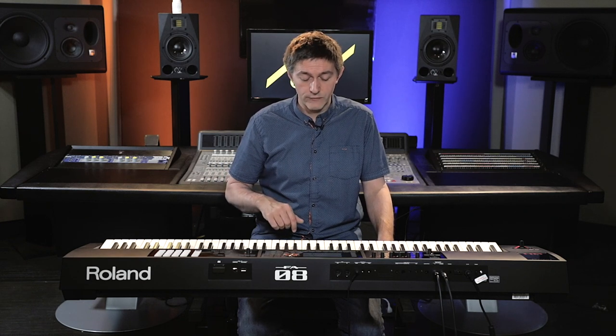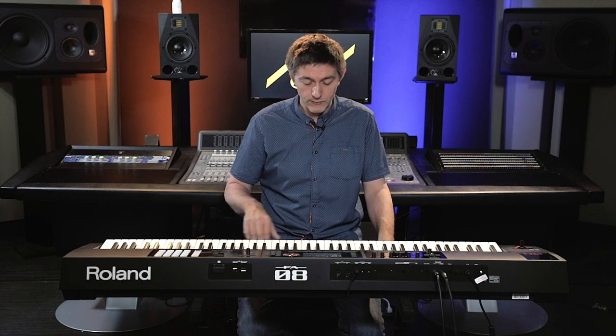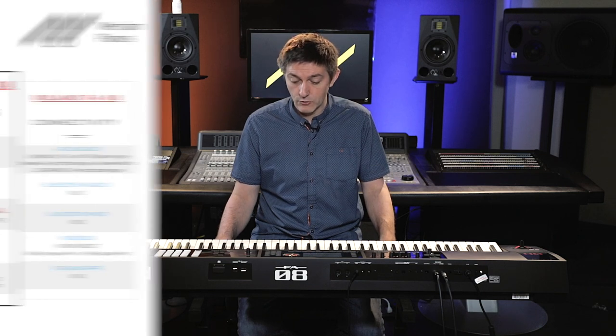And like I said, the things that I've pointed out to you have been a super flexible sampler, very light, so great portability, really good solid action if you're used to an action with a little bit of weight to it, not a ton of weight, but a little bit. And still thousands of tone options in there that give you still very modern, very lush tones, and it still stands up to 2020 standards in terms of the sophistication and complexity of the tone.